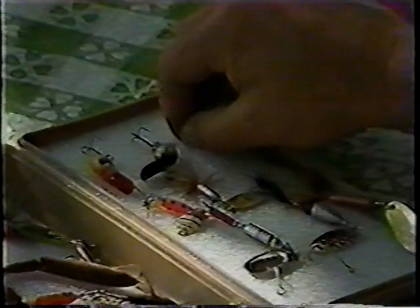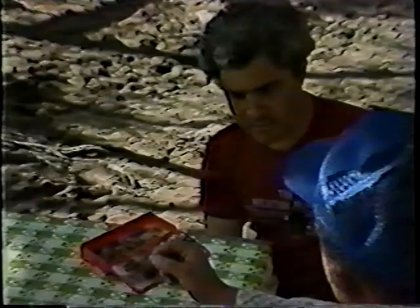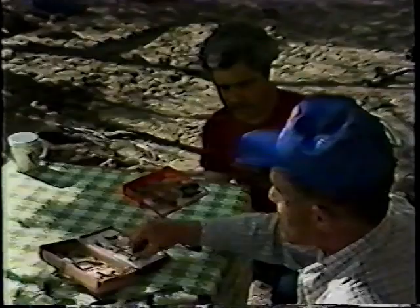Right. Other lures will work, but a trick that a lot of people getting started in fly fishing maybe don't realize is they can take these weighted nymphs you're talking about and fish them just like they would with a single egg or a worm for steelhead, bouncing them along the bottom with their spinning outfit and a little bit of split shot. Sure. And that'll get them started on fly fishing.